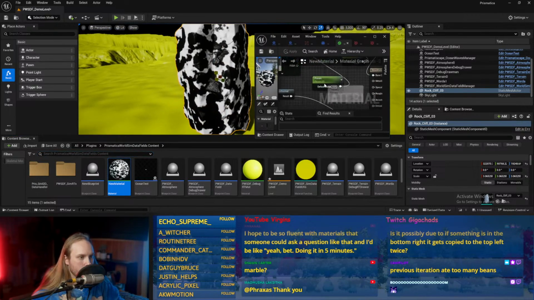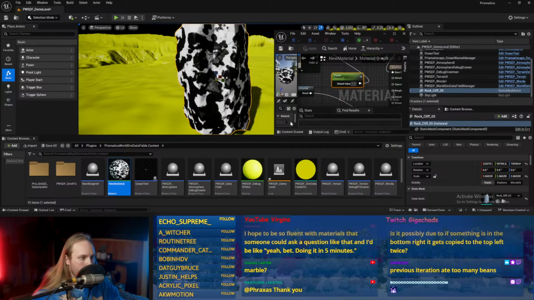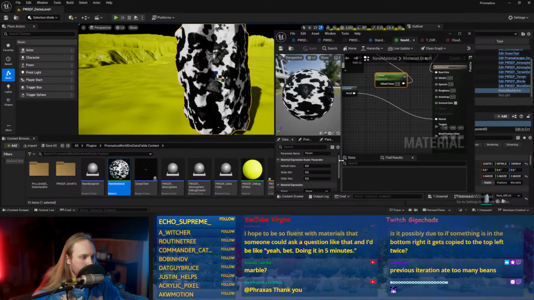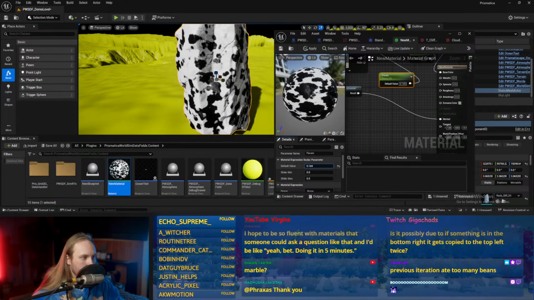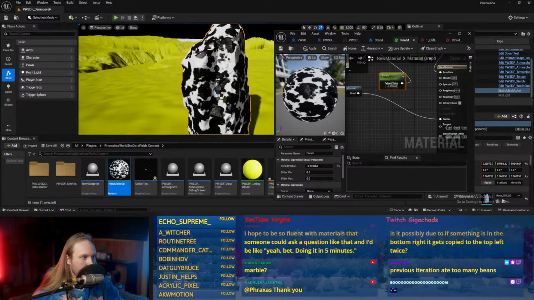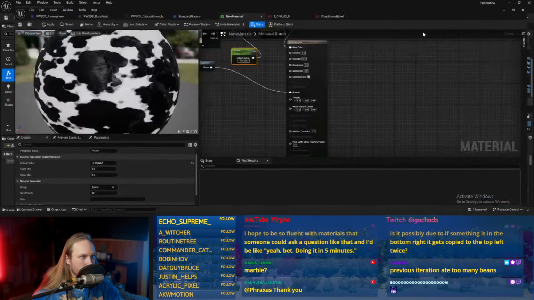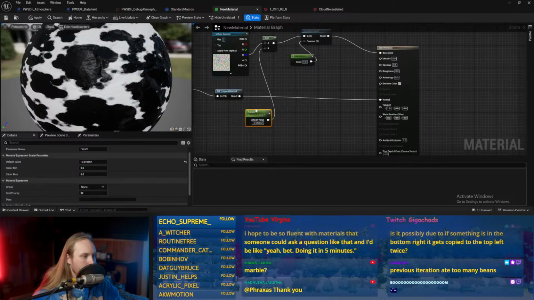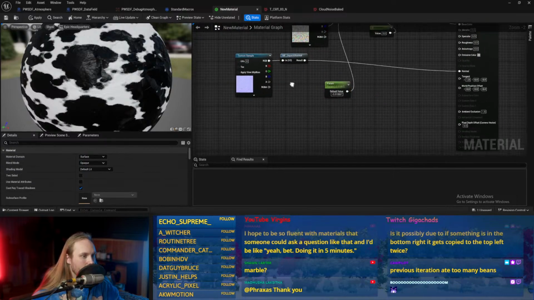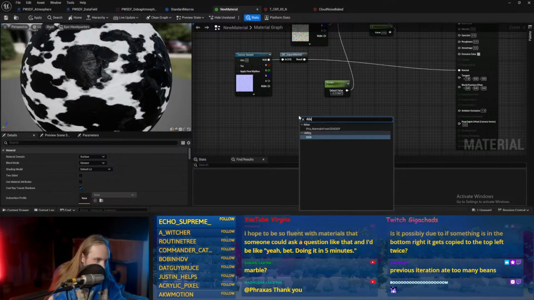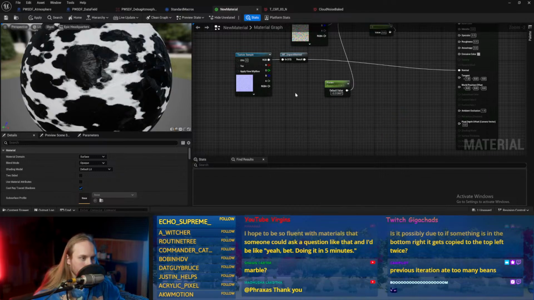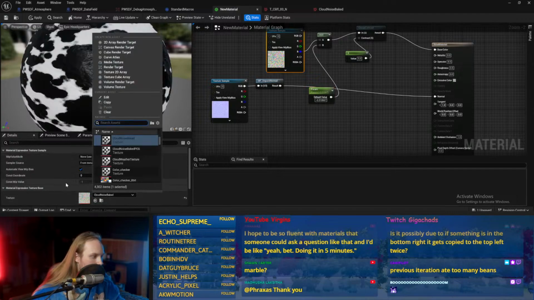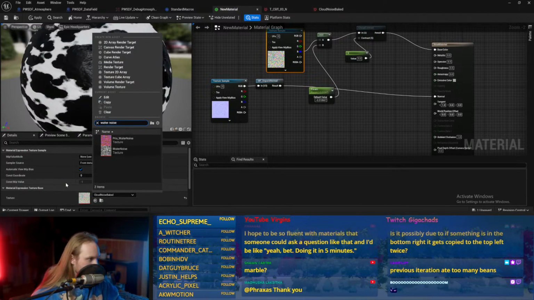That looks dumb. I guess I'd want a cell noise rather than a Voronoi. Yeah, that's stupid. I swear I had a texture. Oh, I could use the water noise. Hold on.